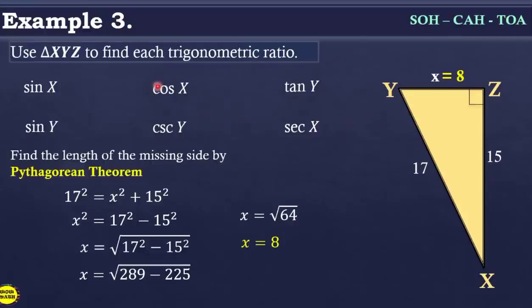Now, we can now give the trigonometric ratios given the figure. So we have our two legs and your hypotenuse. So, for sine x, as you can see, iba-iba yung angle na binigay. Okay? Meron tayong x, merong y. So, tignan po natin mabuti. Since sine x, ibig sabihin, ang angle mo ito. Okay? So, kung ito ang angle mo, sine, ibig sabihin ng sine, opposite over hypotenuse. So, ito yung angle, opposite over hypotenuse.